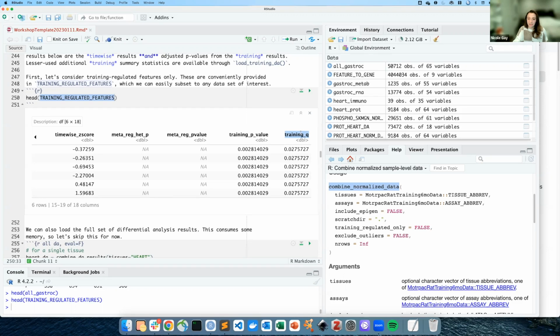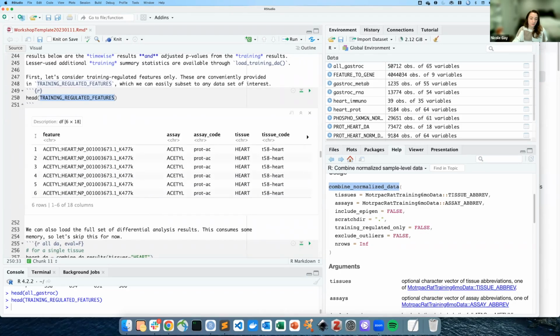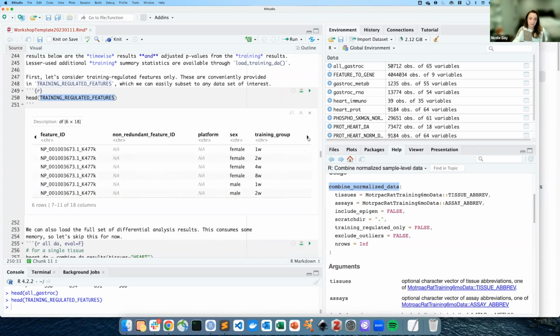So, reminder again that we only have one of these adjusted p-values per feature from the training differential analysis, which is the reason we see the same value for the top 6 rows here, because these are all results for the single feature just at these different sex and time points.